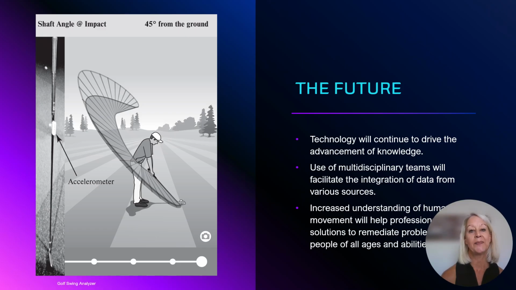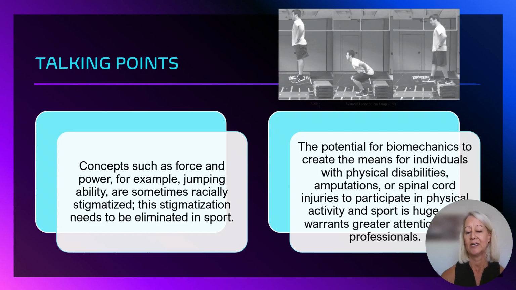If we look ahead, biomechanics will continue to evolve. We'll see more collaboration across disciplines and greater use of data for customized solutions, as well as enhanced support for people of all abilities through technology and movement science. It's important to also address misconceptions in biomechanics, such as the idea that athleticism is tied to a race. We must also recognize the role that biomechanics can play in creating inclusive opportunities for those with disabilities, amputations, or spinal injuries. The field has the power to make sport and movement accessible to all.